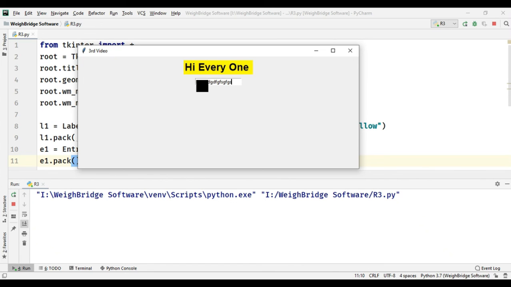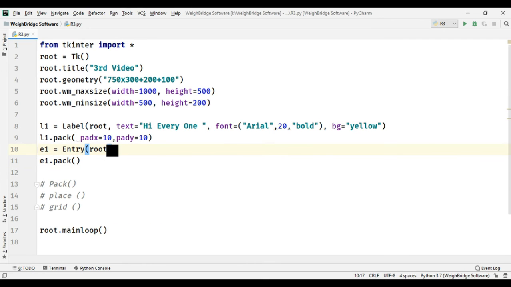The entry box is very small and our text is very small in size. So we'll resize the text size and also the entry size. Here we'll write the font: font is equal to, font style will be Arial, size will be 20, and we will give bold.